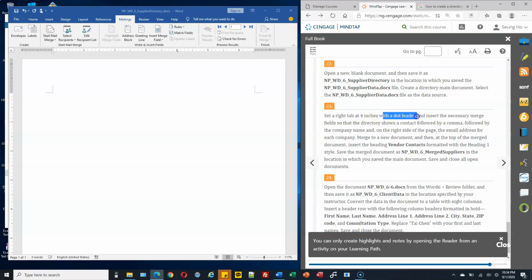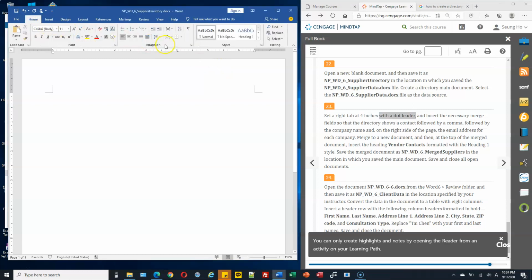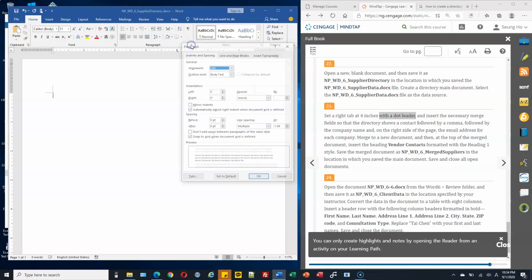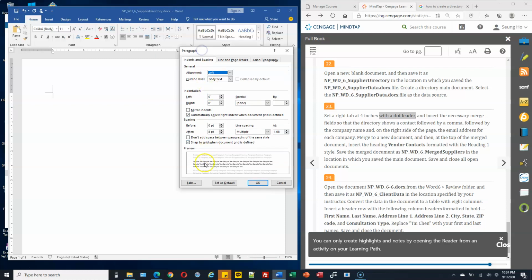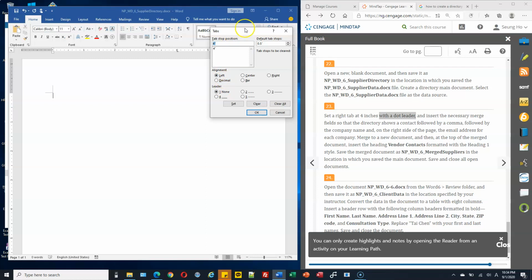Okay, and then we need to set a dot leader. So why don't we just go to the Home tab and click the paragraph dialog box launcher, and then click Tabs. So we can set the tab information.